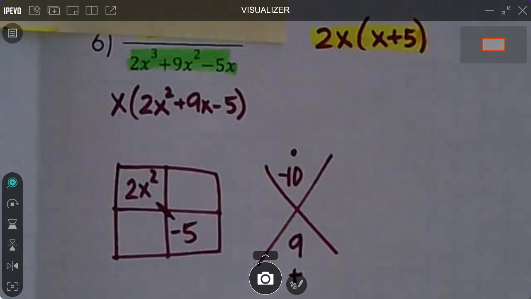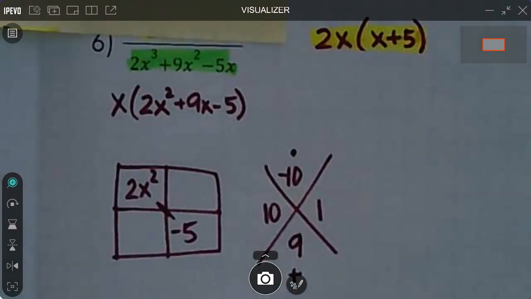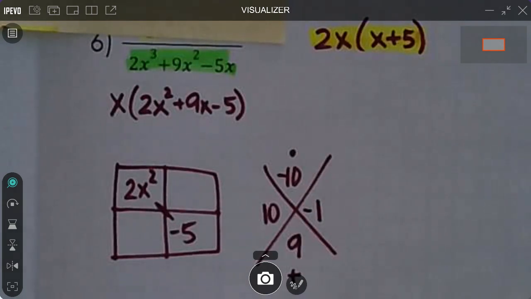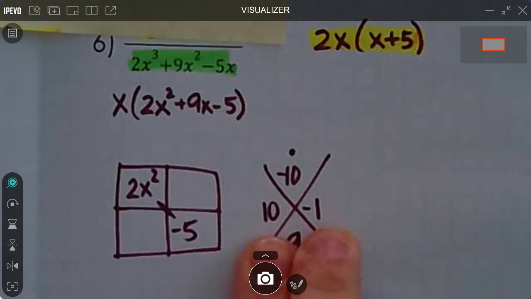Anybody got any options? What is it? Multiplies to -10. So things that multiply to 10: 1 and 10, and 2 and 5, right? All right, I like 10 and 1. -1 and 10. So test it. If I multiply those, do you get -10? If you add it, do you get +9? Yeah. So those work, right?